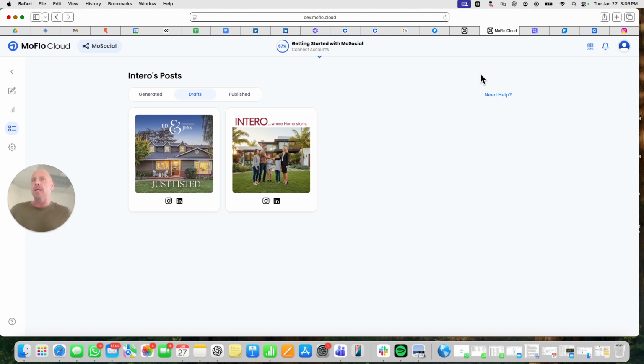So that's how simple it is to create a really beautiful professional social media post in probably a minute or 2. It wrote beautiful captions about this property, really promoting it, and it allowed us to use the image we'd already got from the photographer, and this is now blasted across all your social media channels in literally a couple of minutes' worth of work.